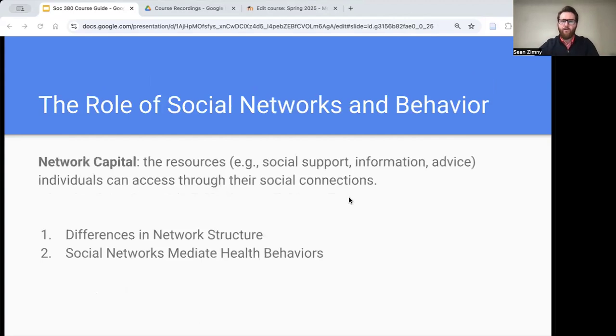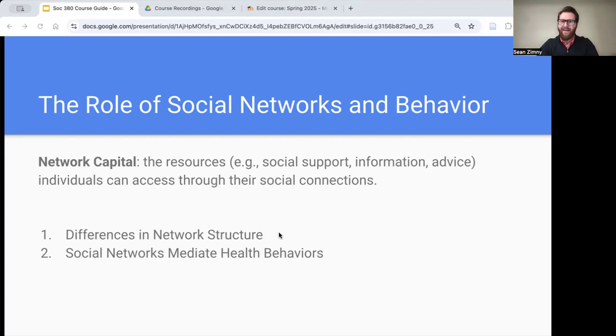The role of social networks and behavior. This is from the Gamper reading, the 2022 reading. And here the reading is exploring how social networks contribute to gender health inequality. So think about social networks again as your resources, the people you know and the connections you have, like think of your general networking, right? You know this person who knows this person who knows this person. Those are really important in understanding our social situation, our social capital, our social power, our social mobility. Those resources in your social network is really critical.